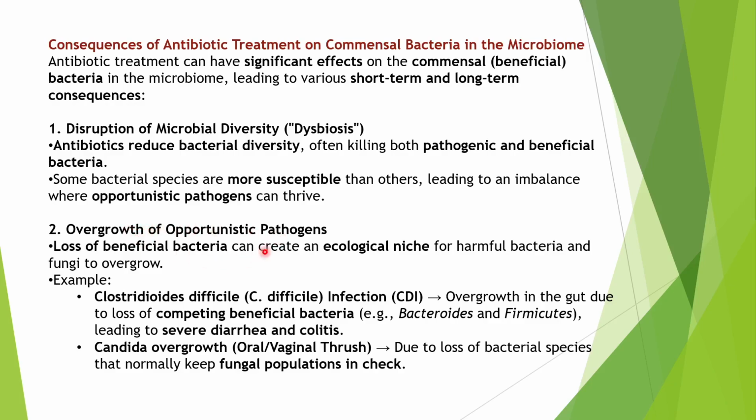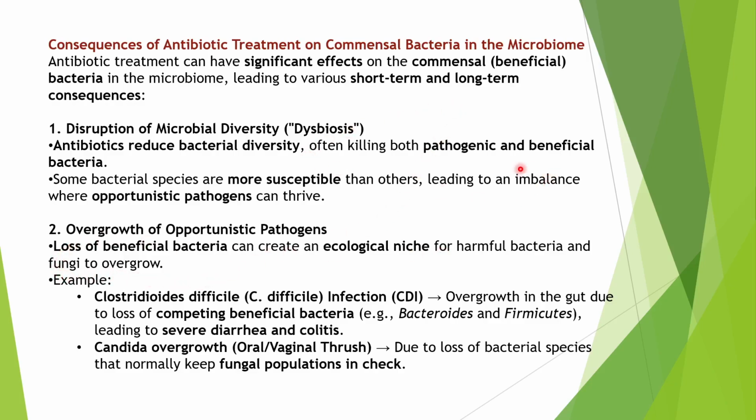So this will then be affected when your beneficial bacteria are eliminated. Your body becomes more susceptible to these opportunistic pathogens. These opportunistic pathogens generally do not cause a disease, but when they get a particular situation, then they can become pathogenic in nature. Then overgrowth of opportunistic pathogens. So loss of beneficial bacteria can create an ecological niche for harmful bacteria and fungi to overgrow.